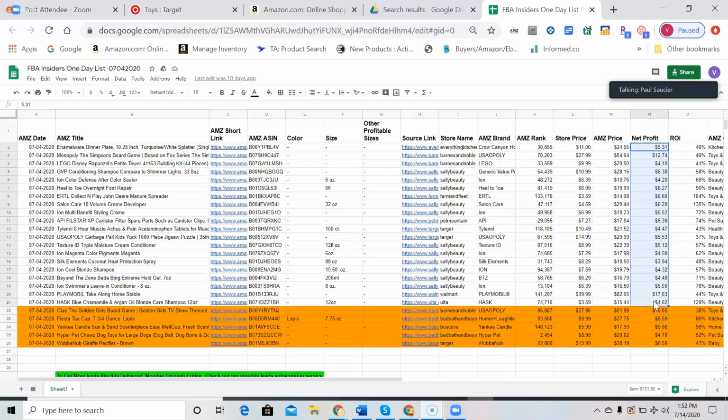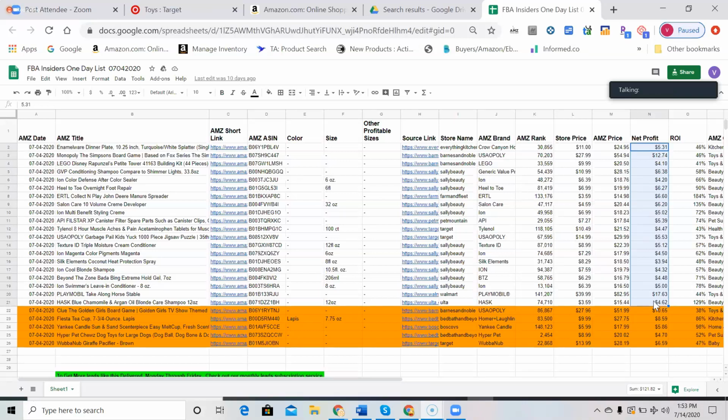So just in this list, the orange leads are leads that don't meet our parameters. But if you only bought one of every item of the white leads, these are the ones that meet our parameters. If you just bought one, that's $121.82 in profit right there. Just one of each one. Now, obviously, you're not going to do that. You're going to buy 3s and 5s and 10s and that kind of stuff. And then we're also going to show you how to go and find a bunch of other leads.